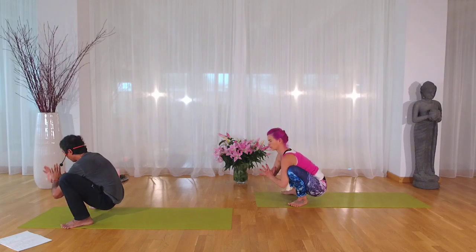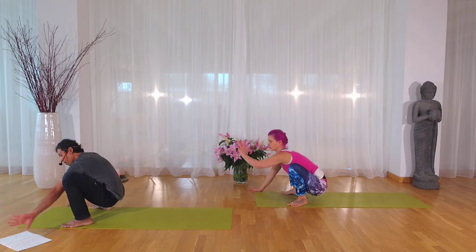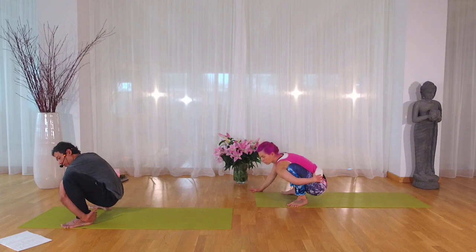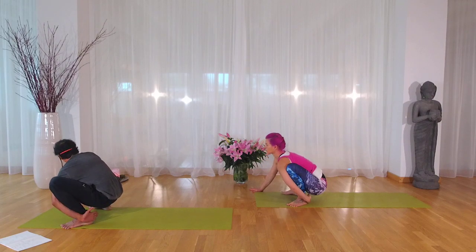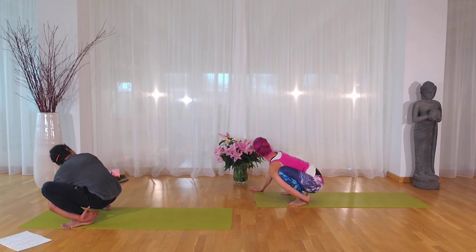Good. From here, let's take the right hand down first. Left hand out in front, turn the thumb down. Bring the back of the hand around behind the outside of your ankle. From here, you're going to turn to the right side, pivot your shoulder, look over to the right shoulder. Lead with your left shoulder toward the floor. Two more breaths here.